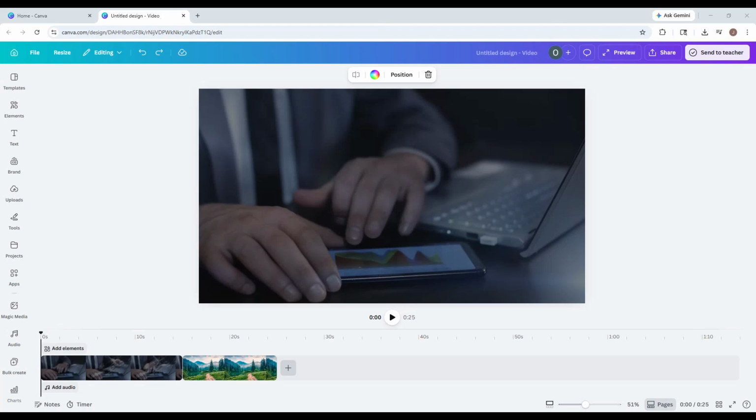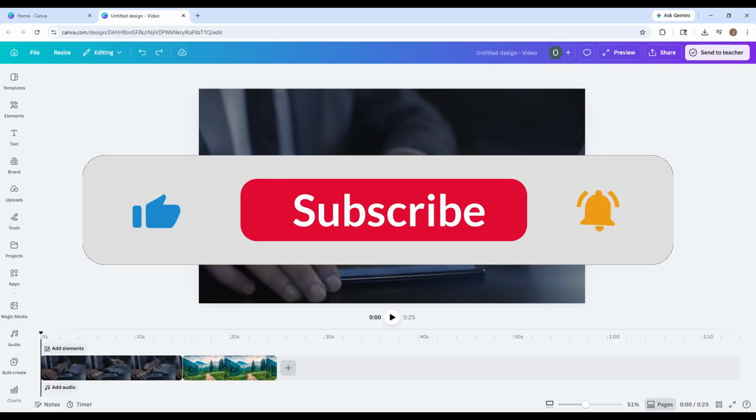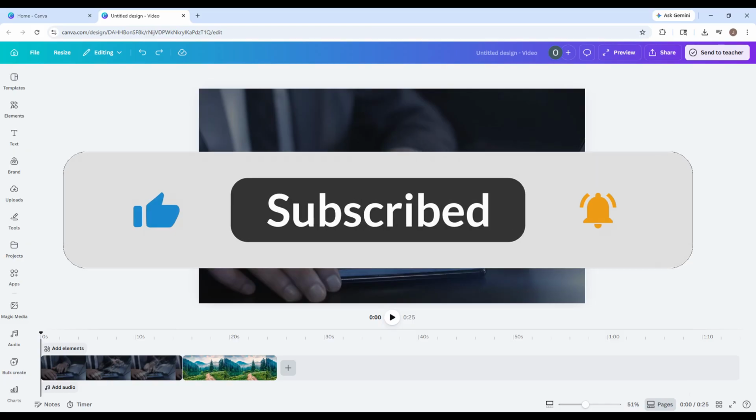If you've ever finished editing a Canva video and realized it ends way too fast, don't worry. In this video, I'll show you exactly how to extend video length in Canva quickly and easily. This is super useful when you want more screen time for a scene, need a clip to stay on screen longer, or want to loop content without rebuilding your entire project from scratch. By the end of this tutorial, you'll know the simplest ways to make your Canva video longer and how to export it properly when you're done.